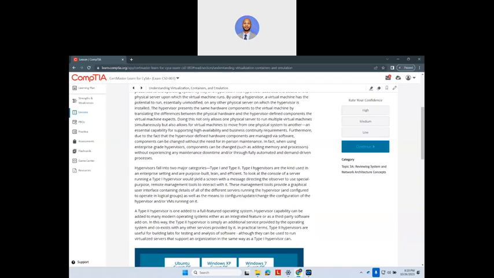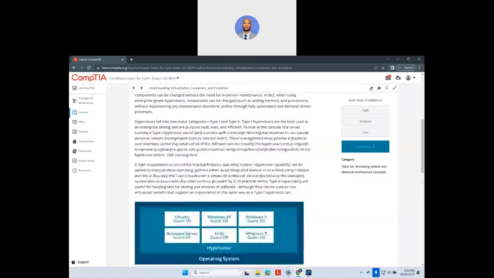Type 2 hypervisors are essentially what you're going to be running a lot of times in your home labs. Like for instance, VMware is a type 2 hypervisor. So when someone's running a bunch of VMs or they're using VMware, that's a program within your operating system. So if I was to download VMware Workstation Pro on this computer and run VMs out of that VMware Workstation Pro, that would be considered a type 2 hypervisor because I'm using the operating system.